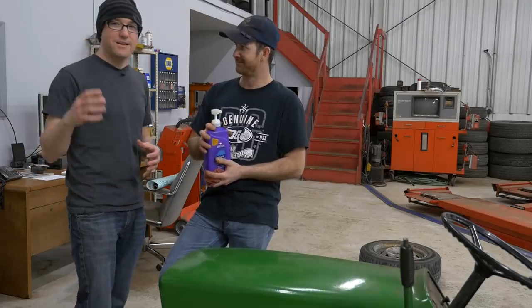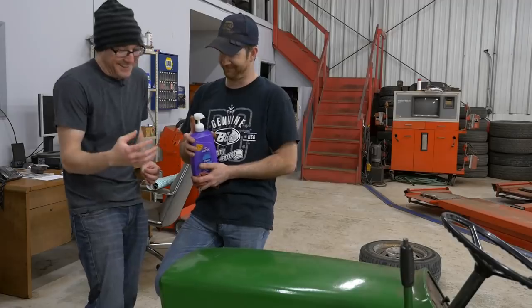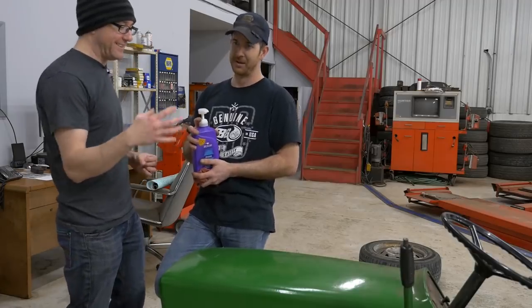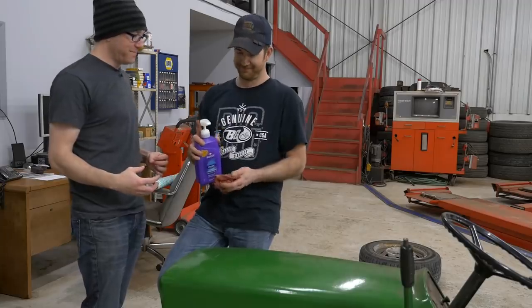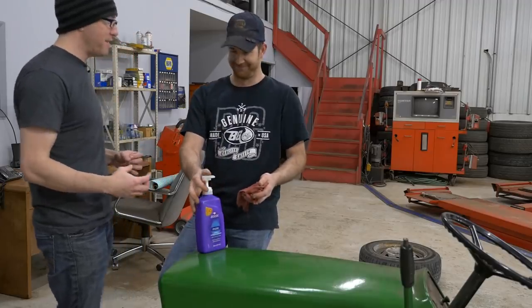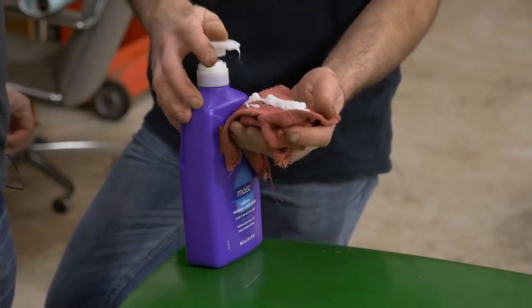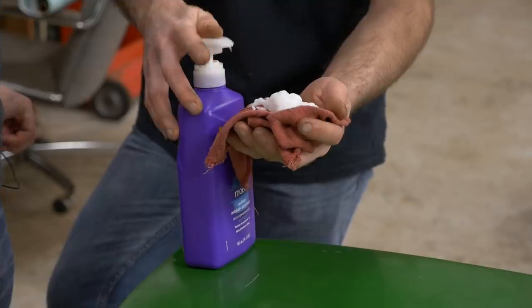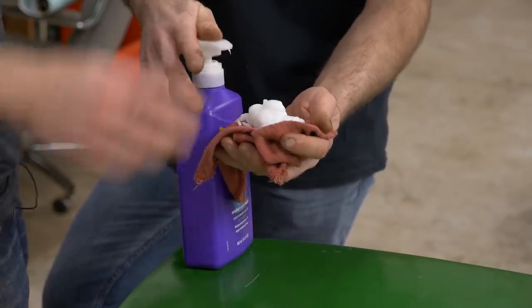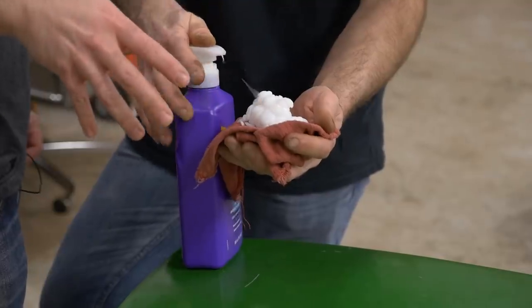Yeah, okay. So Marty's gonna get the pump out. Marty's gonna get the pump, and he's gonna pump it all over a rag, and then we're gonna pump it all over the finish. Oh, this is gonna be mad, Marty, mad. All right, Marty, stop pumping. Don't be shy about that. This finish is gonna look fantastic afterwards. Marty, I think that's too much. You wanna start with a liberal amount. That's probably the perfect amount there, Marty.